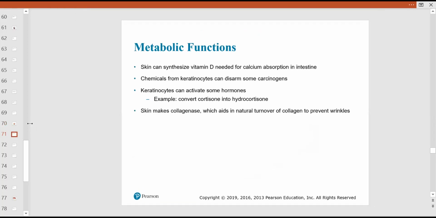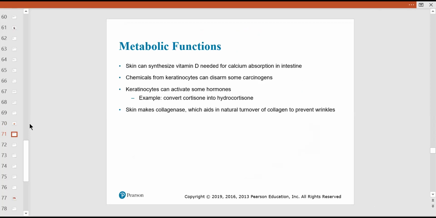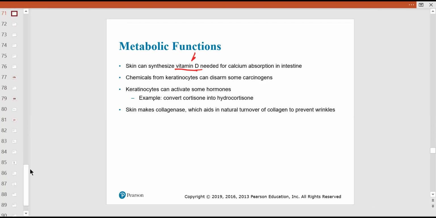And you could see this, again, in lab, we'd be just looking at slides of the same skin over and over. We wouldn't be spending that much time. You should know about the synthesis of vitamin D, because vitamin D is important for us to absorb dietary calcium. So without vitamin D, you could eat all the calcium you want. You won't get it to be absorbed unless you have vitamin D.